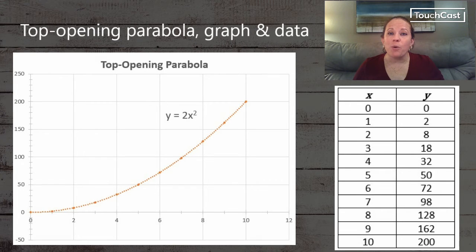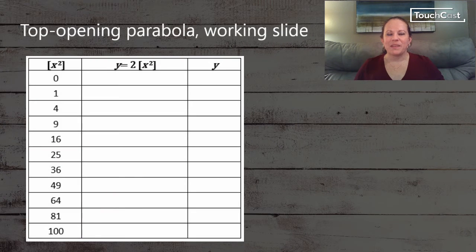I've gone ahead and put on the graph that the function we're going to be working with is y equals 2x squared, and I'm setting you up with that to help explain the calculations that we're about to do. So here's the process. Since that top opening parabola shape suggests a quadratic relationship of y equals x squared, we're going to take our x values and we're going to square all of them and use that as the input for this other function that's going to generate something linear.